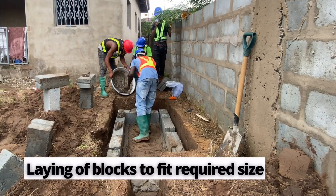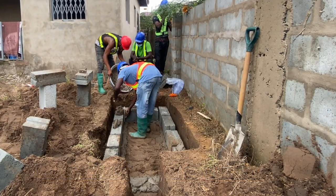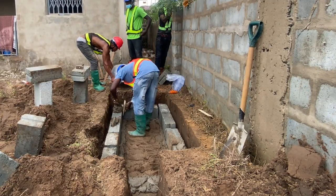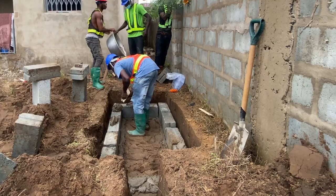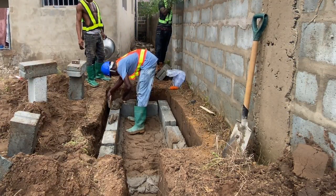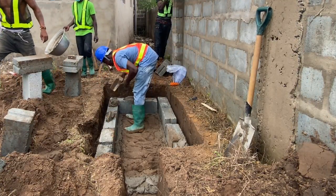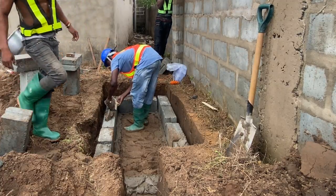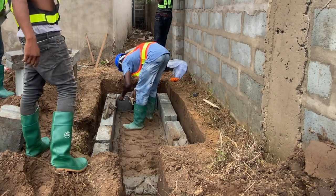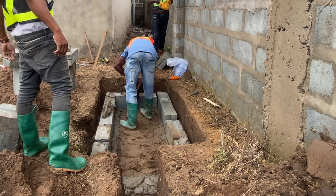Usually I prefer those who will do the block work for you. If you are a constructor and you are not skilled in the bricklaying work, then it's best if you contract someone to have it done for you, because the final finishing and outlook of the biodigester is also key for you and the homeowner. The technicalities involved to make sure your digester stands firm and stands the test of time are very important.